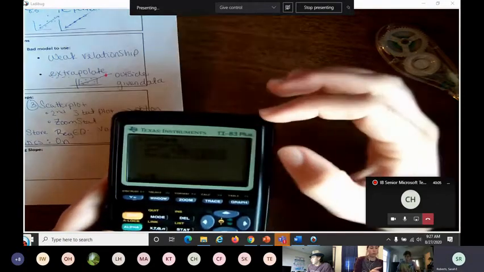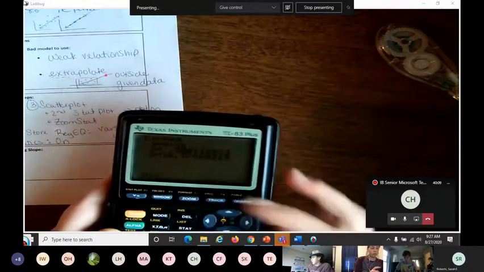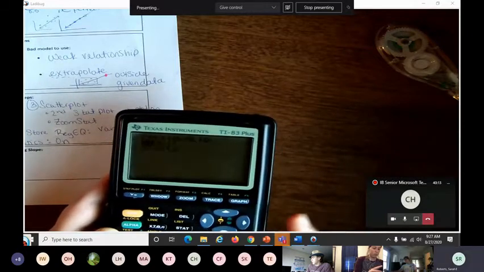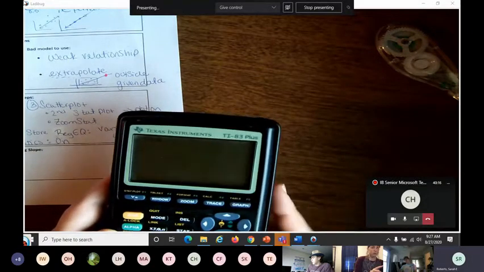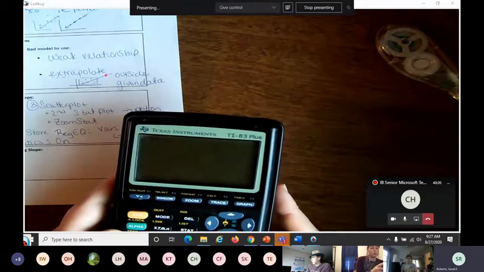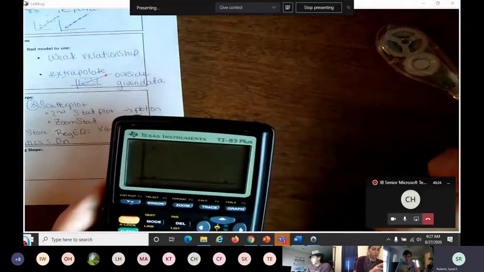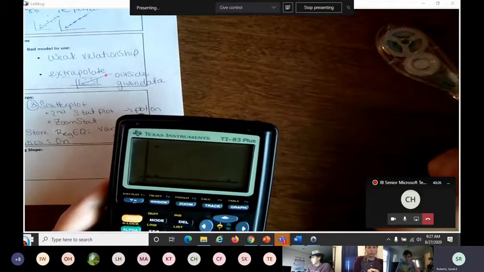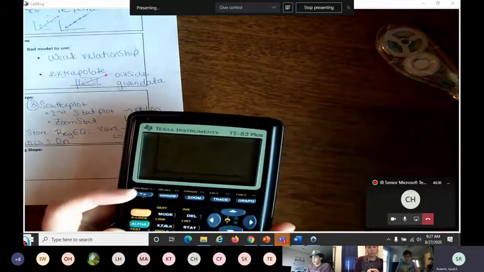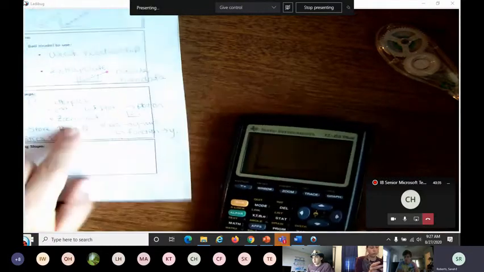Oh, we can store it. It should store it in your Y1, or maybe we have to type it in and program it to save it. I need to go back through and do that, but eventually you would get it to be able to graph that linear regression line. I'm sorry, I'm so bad at statistics. I need to go back and look to make sure I know. But yes, that's the purpose of this little section right here.